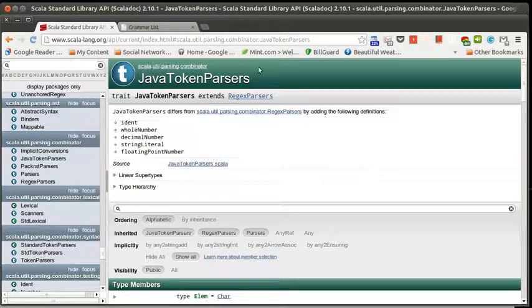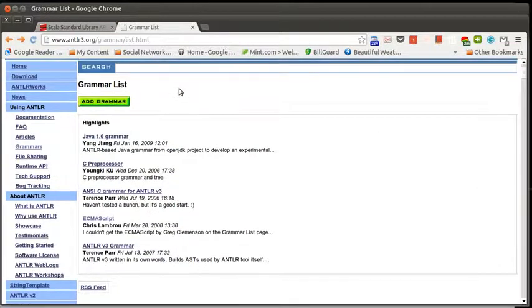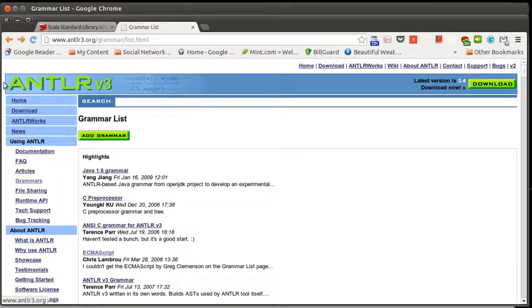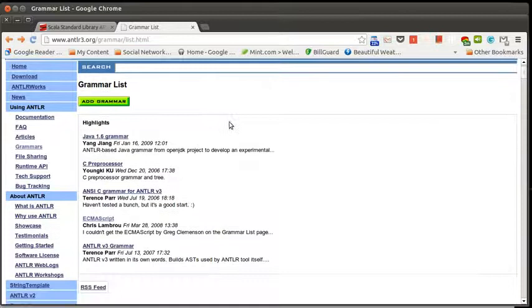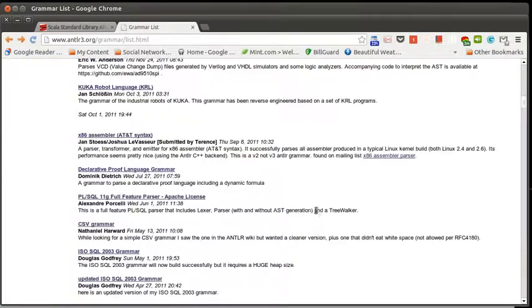These context-free grammars are used in lots of other places too, and as an example of this, I've pulled up a page. This is for ANTLR, a compiler tool that's written in Java, and it's for doing parsing. Part of going along with this is that people have uploaded their grammars. So these are context-free grammars for different languages. There's a long list of them here.